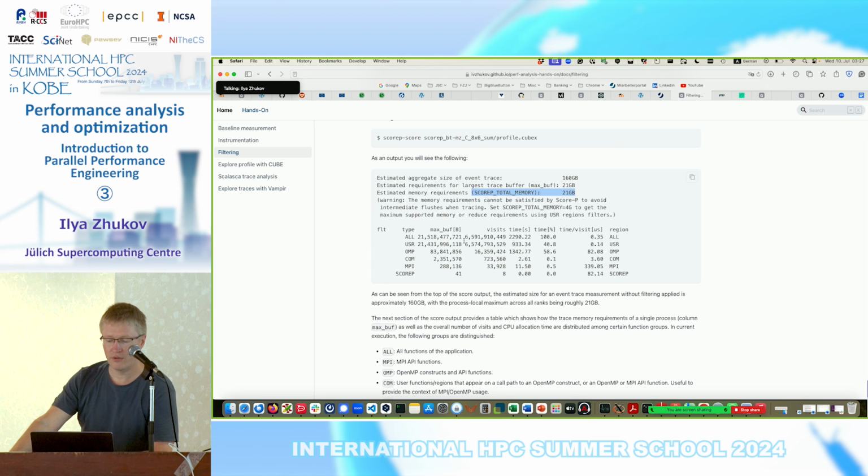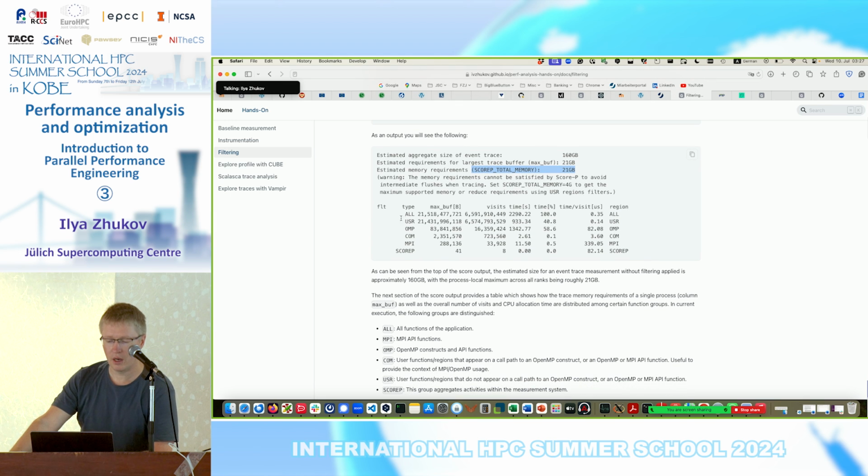Then we have a table with all the information. We have the number of visits, how often some particular events were visited, how much time is spent, how much time in percentage, and max buffer in bytes, how much memory we would need to collect this data.